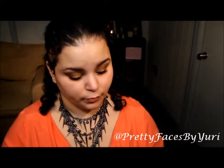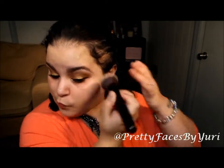And then I use my Holy Grail foundation, and that is the Maybelline 24 Hour foundation in Warm Golden. And I'm using this brush. I got it from Pink's Little Cosmetics. It's just a Kabuki brush. So you just blend it all out and put it all over my face.